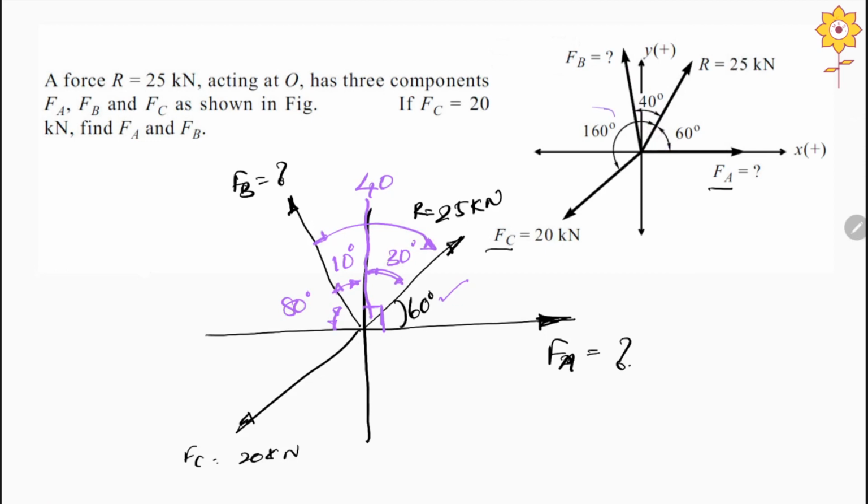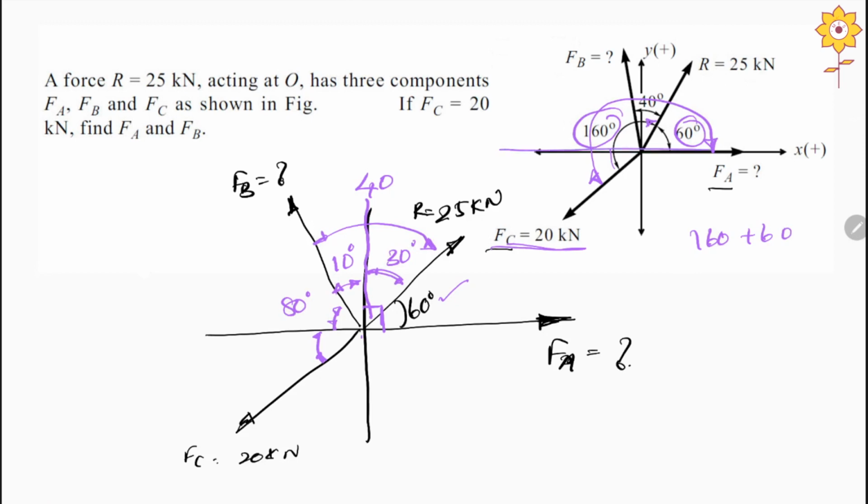Okay. So now second thing, look at this diagram again. So they have given 160 from the resultant till the FC. So they have given this angle from resultant to FC. So if you want to find out this angle, what we can do is we can add up all the things. So we know that from this side to this angle, right? So they have given this angle, that is 160 and 60. So 160 plus 60. Okay.